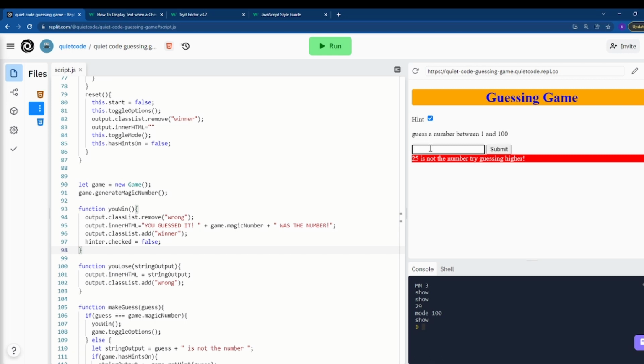What's like halfway between 25 and 50? Yeah, 35, obviously. Oh, guessing lower. Okay, so we know it's 29. There we go. We guessed it, and our hint box is unchecked. Cool beans. So that works.